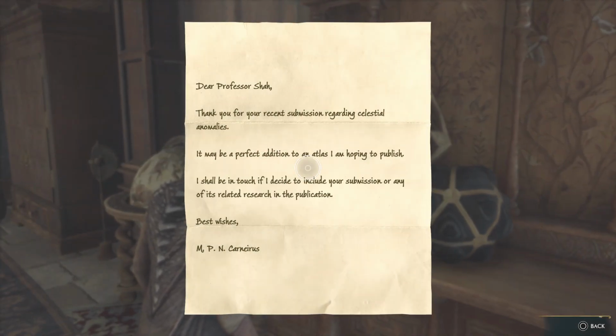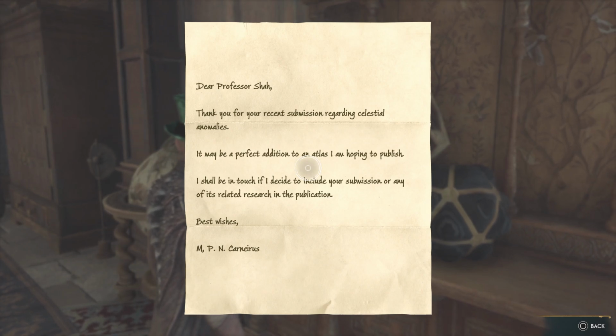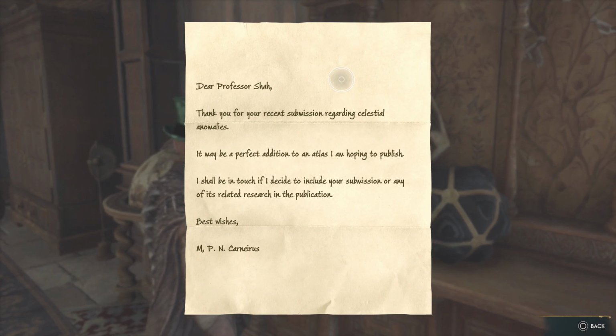Dear Professor Shah, thank you for your recent submission regarding celestial anomalies. It may be a perfect addition to an atlas I'm hoping to publish. I shall be in touch if I decide to include your submission or any of its related research in the publication. Best wishes, MPN Carneris.